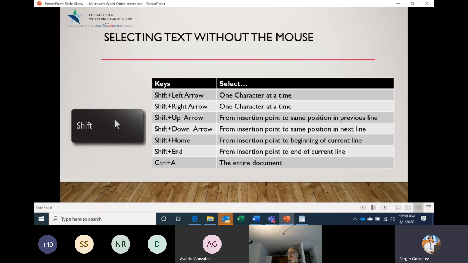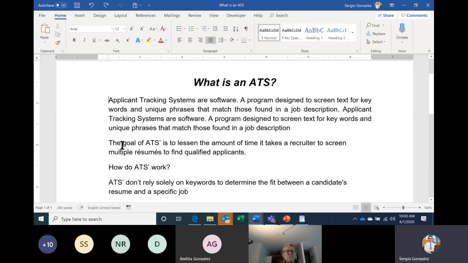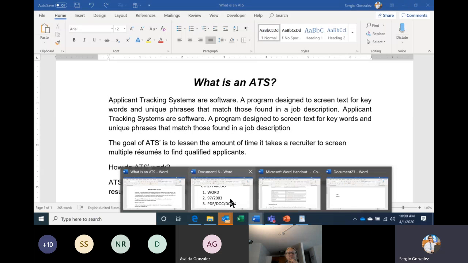We can use shift in order to select text. And this is a beauty, okay? You know how to select the text without the mouse. Believe me, when you apply for a job, you're gonna get the job. How do you select without the mouse? The tricky thing is move the mouse pointer, hold the shift key, and you can use the navigation keys, right, down, the end key, and you select. You press control, what were the shortcuts?